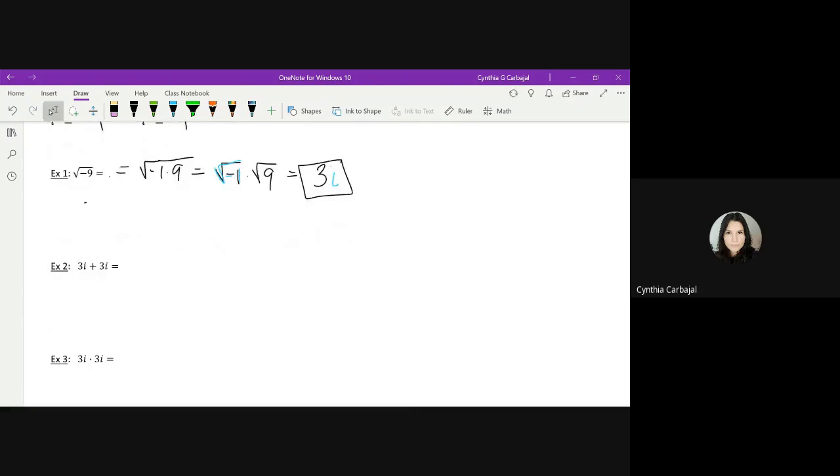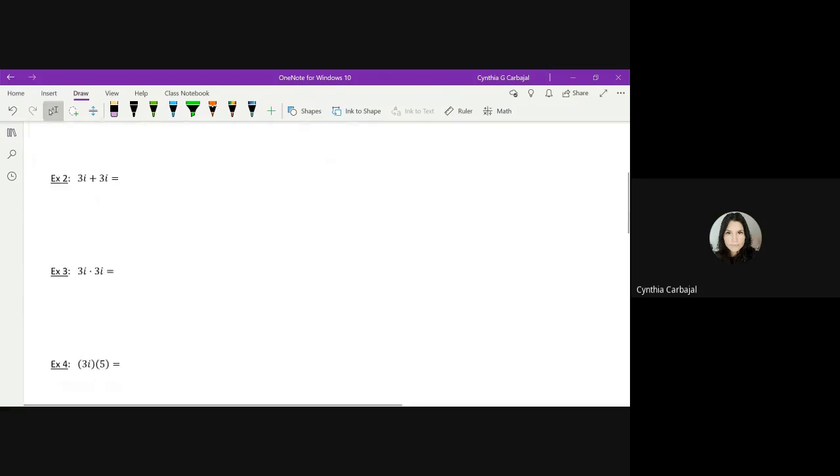Now, check this one out. So we have 3i, that means we have 3 times the square root of -1. But right now, when you have 3i plus 3i, think of it as when we have a variable. If we had 3x plus 3x, we would end up getting 6x, right? So this is the same as 6i. Okay, so when you add, as long as they both have an i, we can add them. If they don't both have an i, then we couldn't, and we would stop right there.